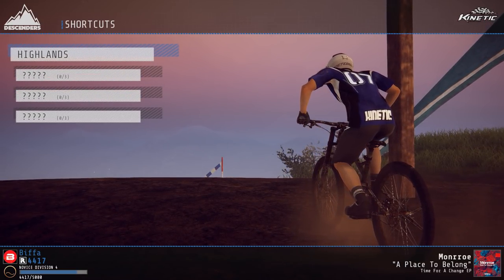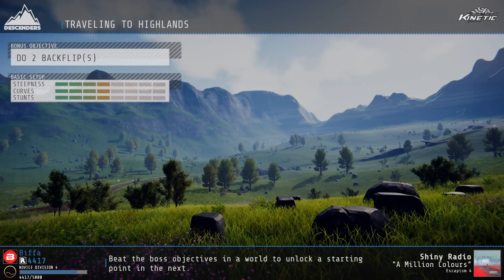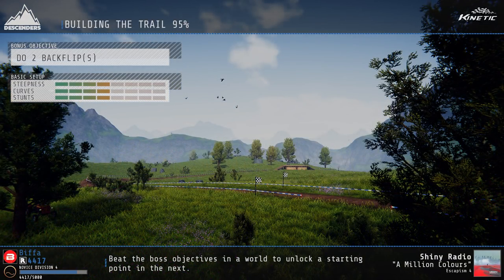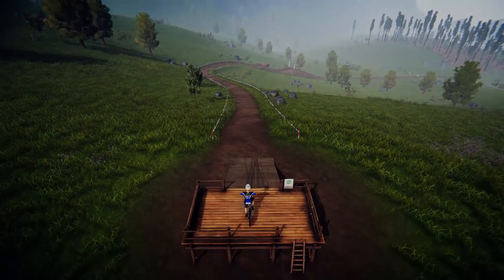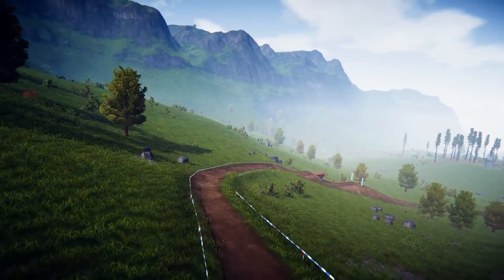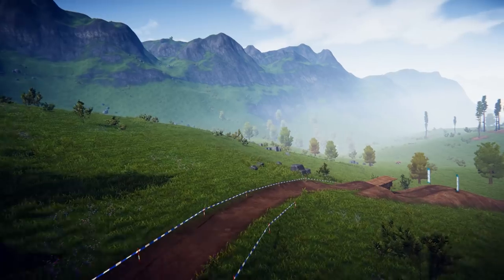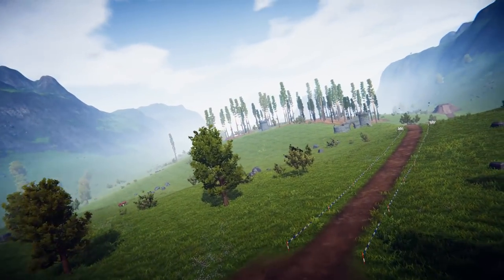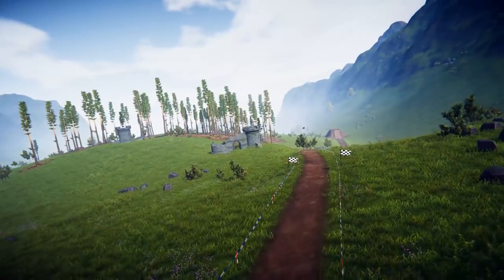We're going to start a new session of the Highlands. So we've got a bonus objective there to do two backflips, and this is sort of a medium steepness, medium curves, and medium opportunities for stunts, but we really want to try and get some of those. So when we first start off, look at this, made with Unity, as the game devs like to mention quite often when a game is. Looks absolutely beautiful as we fly through here and see what this looks like.